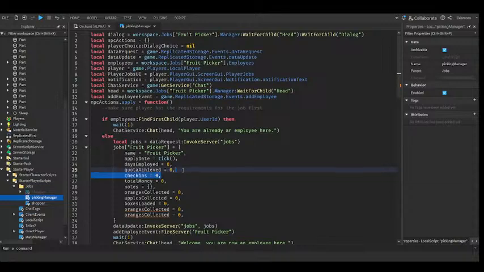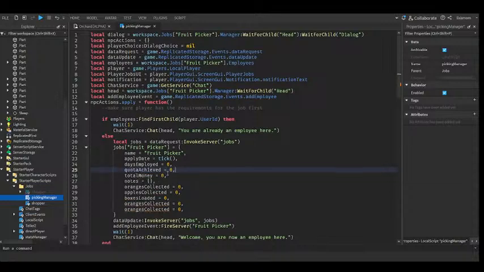We will no longer need check-ins. Total money that we've made, I guess. But with how many oranges and apples we've collected, we can always find out the total money. It can always be calculated later on. And notes will be a note that the manager will put in our work file.